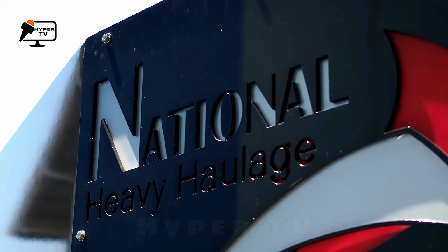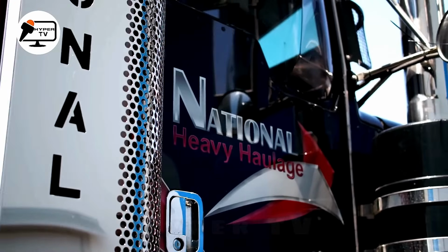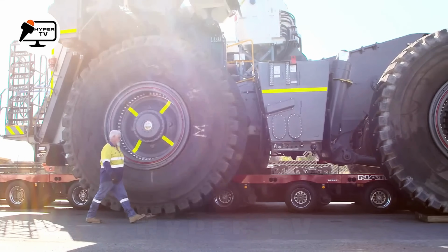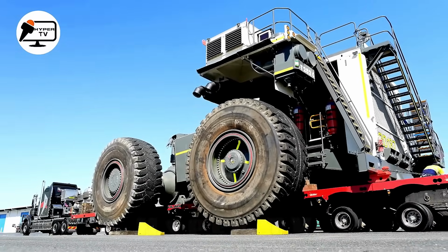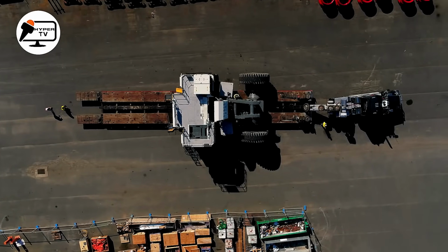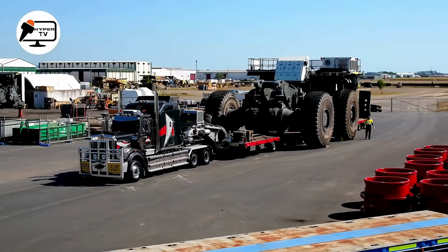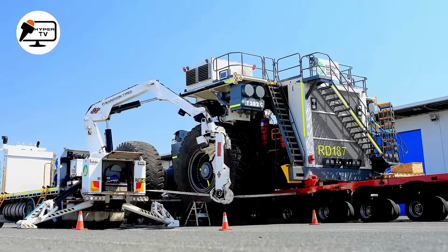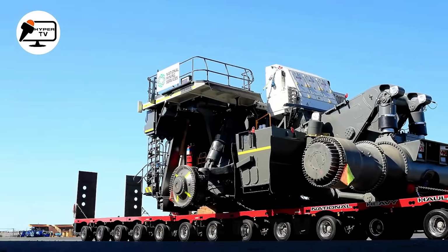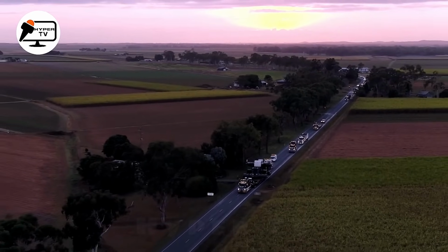In tackling the enduring challenge of transporting heavy machinery, the National Group has devised a distinctive approach by removing the wheels before loading. This strategic decision allows for the transportation of the machinery on a road rail, a platform propelled by two heavy vehicles. Beyond the efficiency gained from this method, a primary focus is placed on heightened safety for both onlookers and operators involved in the transportation process.